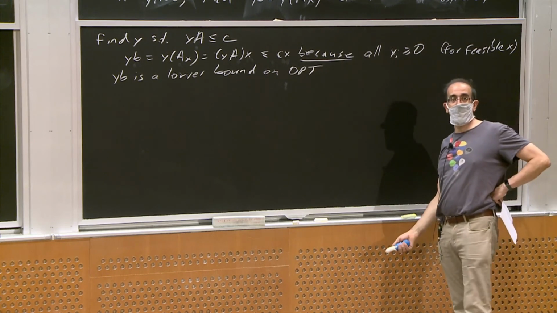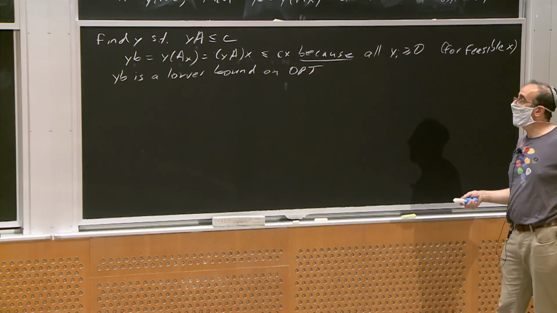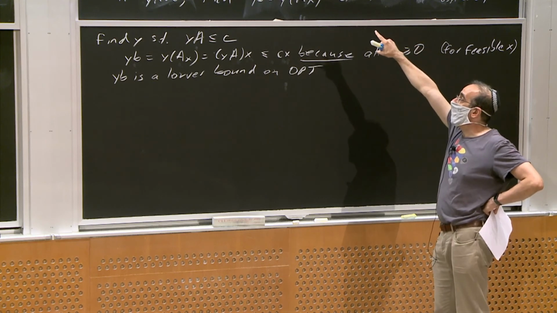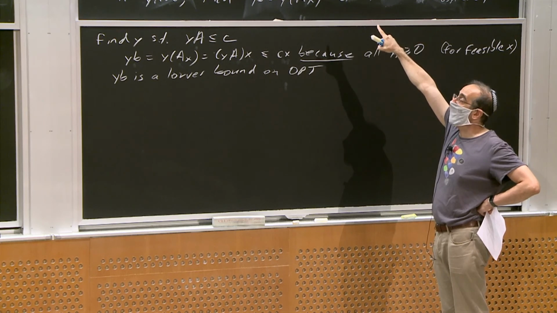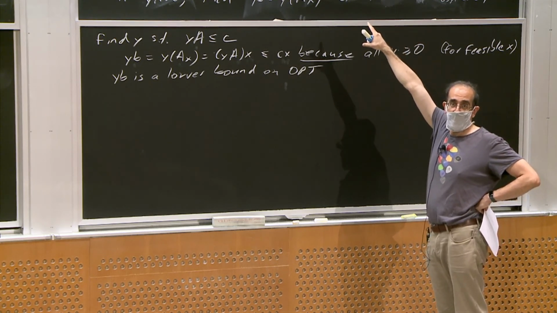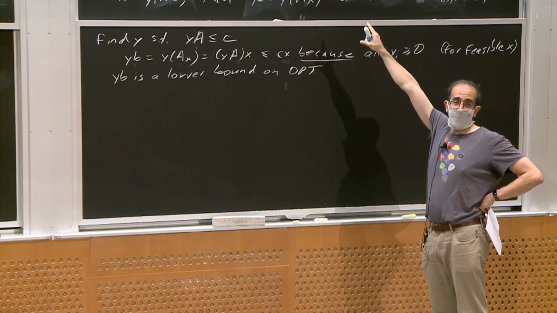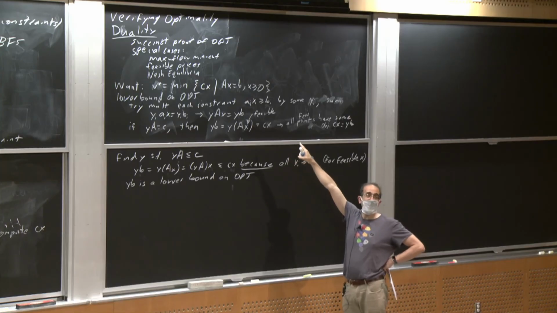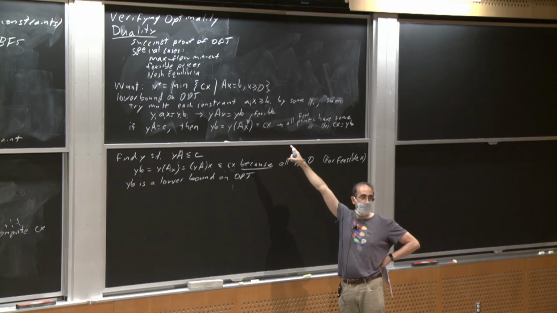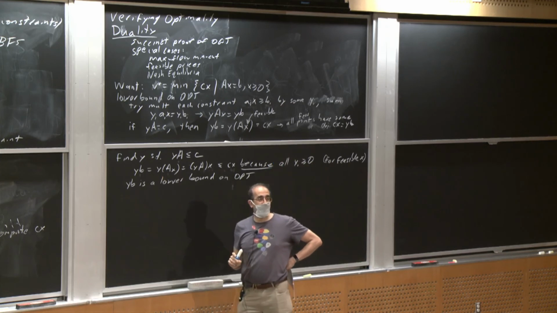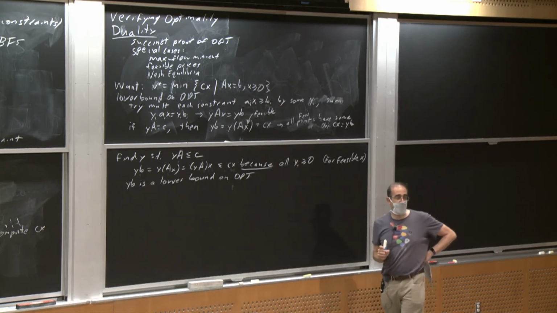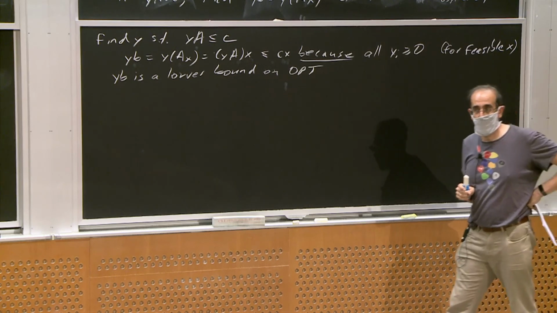So what does it mean that we have a lower bound? So again, we're trying to prove the optimality of a particular point. Somebody's given us a particular x and said, this is the optimum x. So one way to prove that optimality would be to give a lower bound that is achieved by that x. If you get a lower bound that's achieved by that x, you know that that x is optimal. Okay? So where does the y come from? Well, that's the question. If I want to give the best possible lower bound, what y should I use?